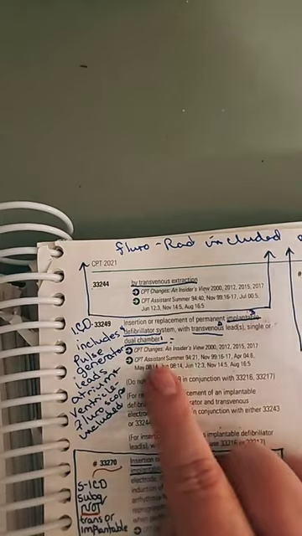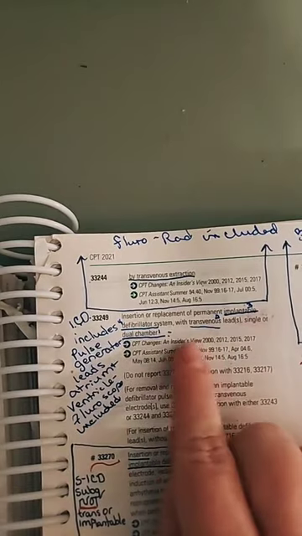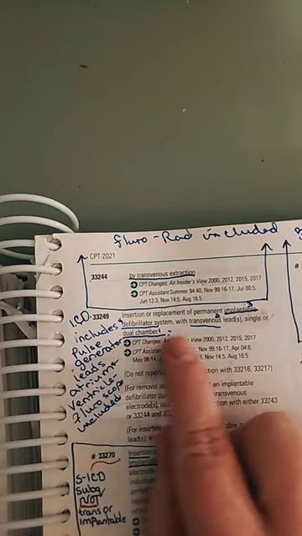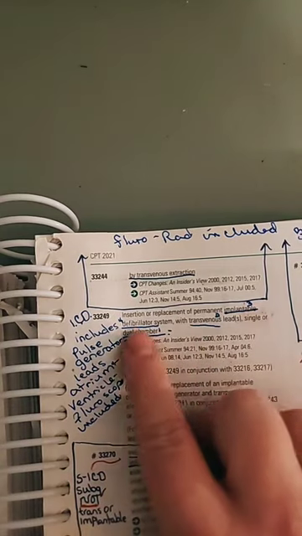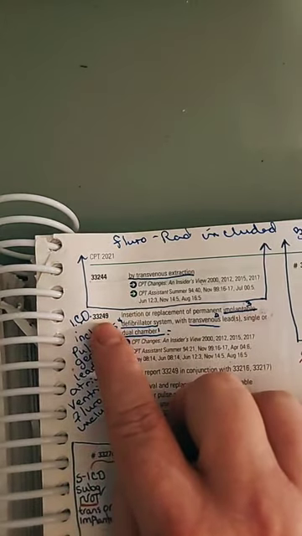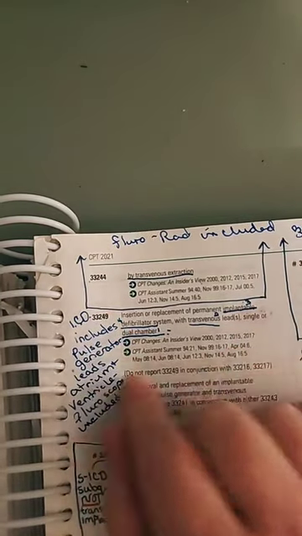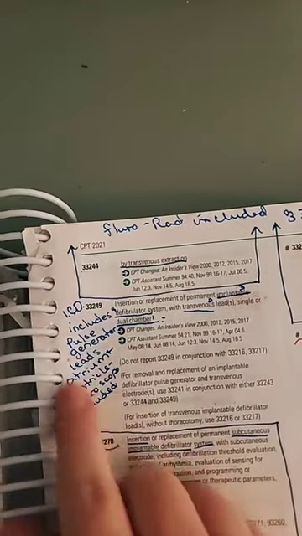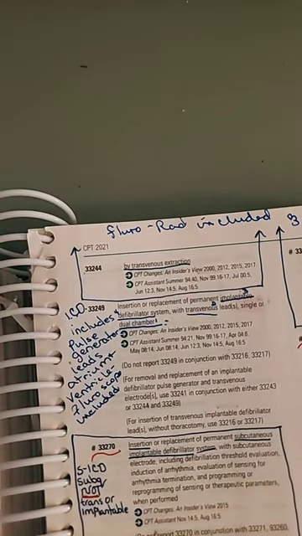It's the defibrillator I was looking for. It also includes fluoroscope radiology. It doesn't say it anywhere in there. The wording on the question started out with the dual chamber, and then it said transvenous, and then it said implantation in the question, and then it said defibrillator. That's the code. They tried to add fluoroscope to it to trick you, and it doesn't need to be added to that CPT code, because it's already in there. So be sure that you have that information written in, because that will help you, especially on the CPC exam.